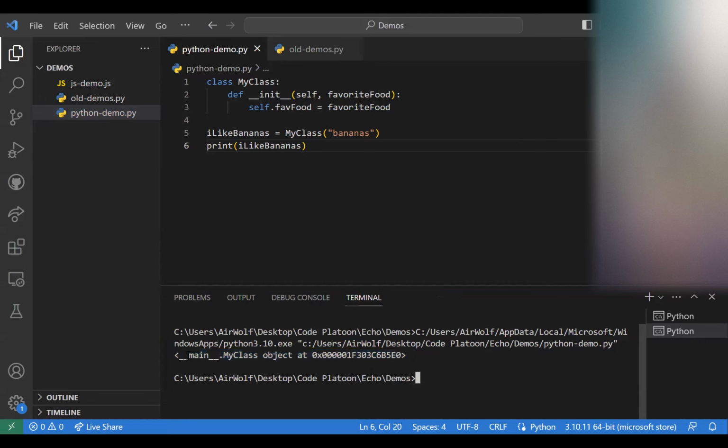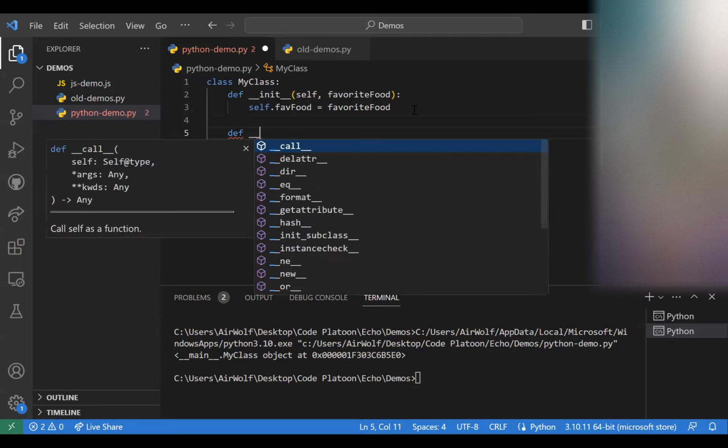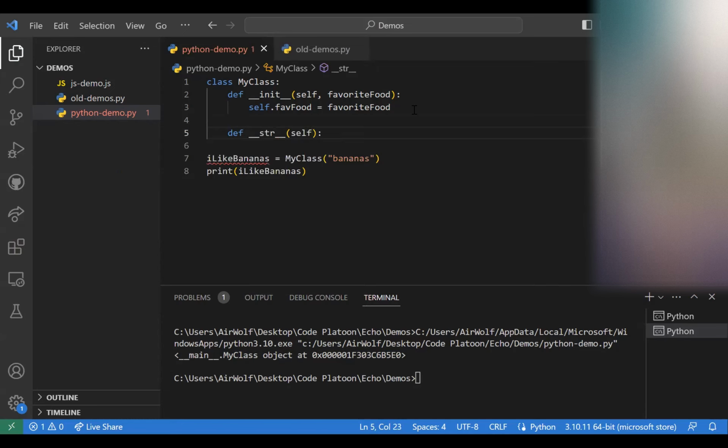If we run this and my code decides not to break, we get this weird output. Well, it's not exactly weird; we can break it down, right? The first thing it says is that we're getting a MyClass object from main, and it gives us our memory address, as you stated, Ethan. But this doesn't tell us anything about what's inside of this class, what stuff it does. So we can create a new Dunder method called the string function itself.